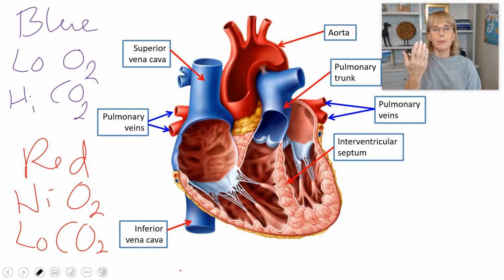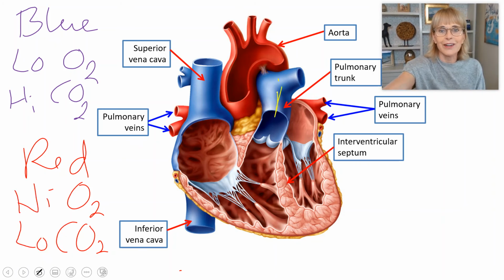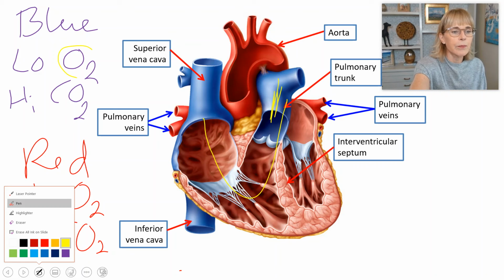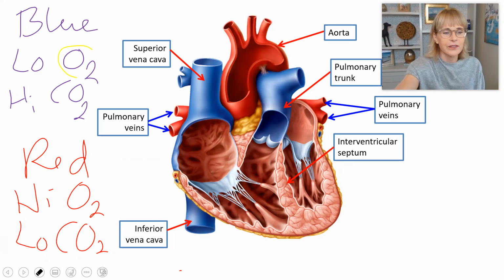And the reason that the blood in the artery, remember this is an artery here, remember the blood that's in the artery is blue, just going to the lungs, is because it's still low in oxygen and high in CO2. Well, it hasn't had a chance to pick up any oxygen or drop off any CO2 yet. That's why the heart is sending it to the lungs. Okay? And so the blood's going to go to the lungs, and when it comes back, blood is going to be in pulmonary veins. Okay?